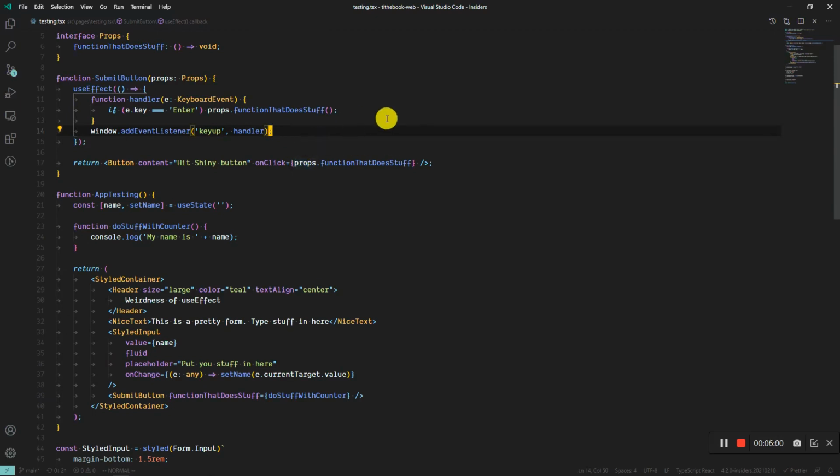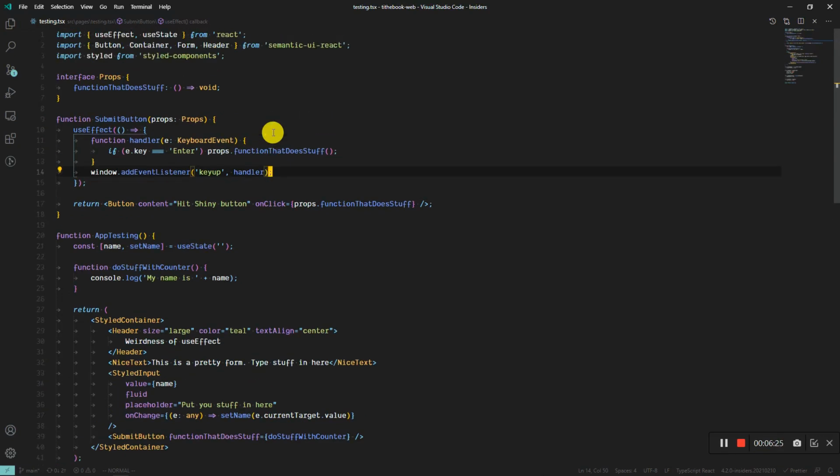And there are a few ways we can rectify this particular issue, right? The best way that React is telling us to do is to remove this event handler or this event listener after every single render.